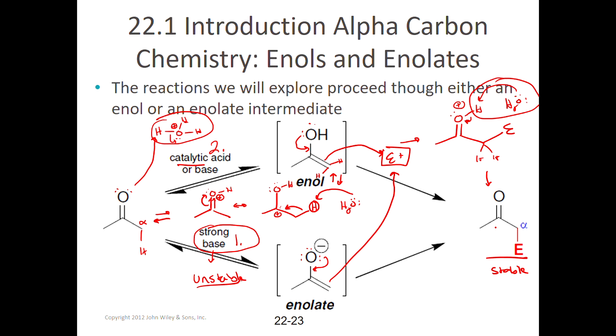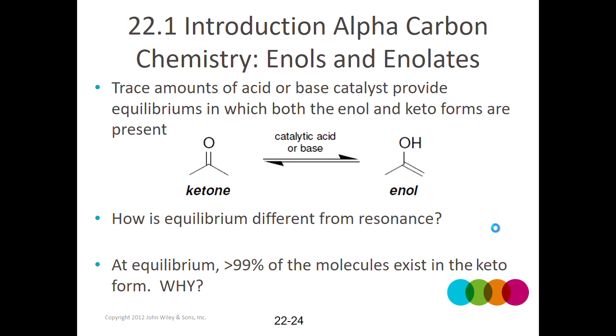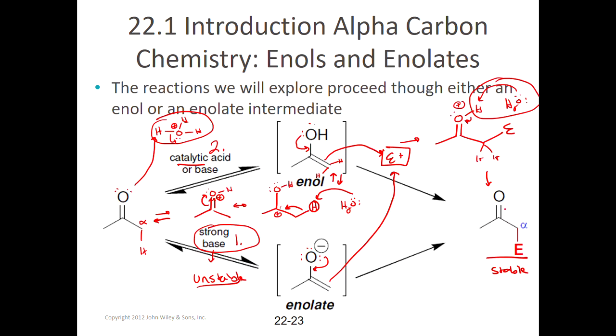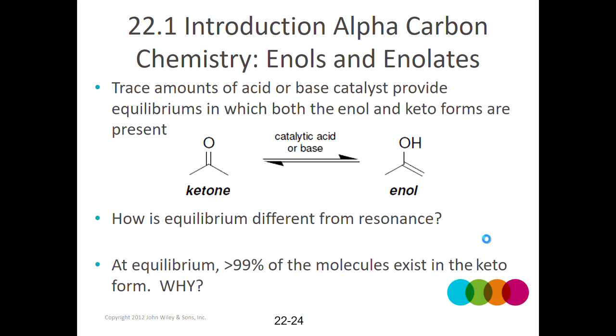So this is kind of what we're going to be talking about in a nutshell. We're going to go into a lot more specifics here as we get through the content. So this enol-keto equilibrium, or tautomerization, we saw last semester. We saw it again this semester. And now we're going to focus on a little bit more detail. So without even worrying about the electrophile coming in yet, we're not even looking at synthesis yet, we would just want to understand the basic chemistry of what's happening here at this alpha carbon.